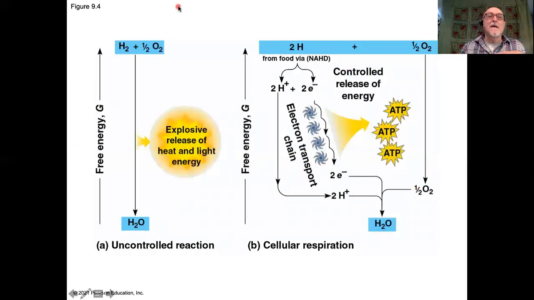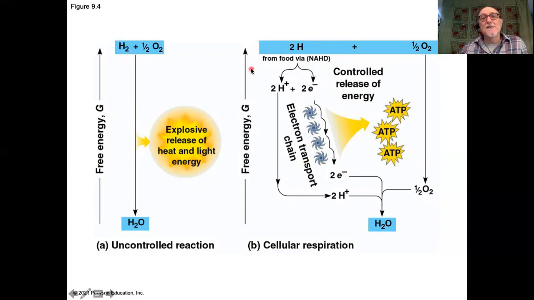So just to emphasize, for this entire reaction, taking a fuel, combining it with oxygen to produce energy and terminal products, carbon dioxide and water, we could do it catastrophically. As I told you, we can light glucose. We didn't talk much about free energy changes, but it has a high free energy change. The change in free energy is strongly negative, which means it's a strongly exergonic reaction, which produces a lot of free energy. If I simply light it, it is catastrophic. It releases heat and light energy, but there is a free energy change.